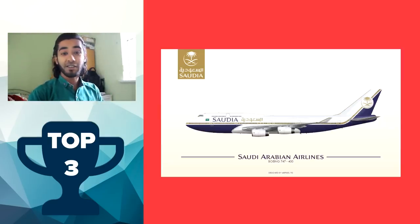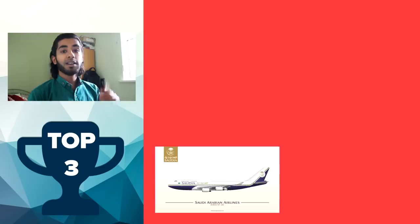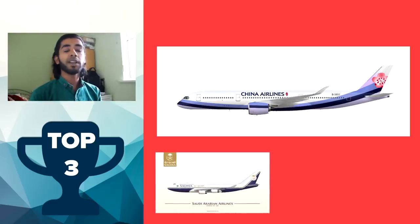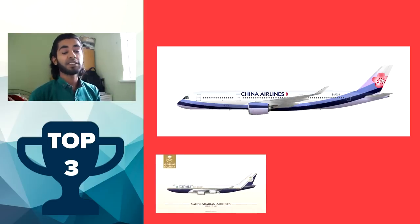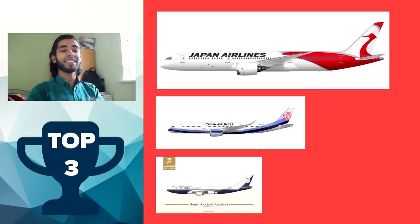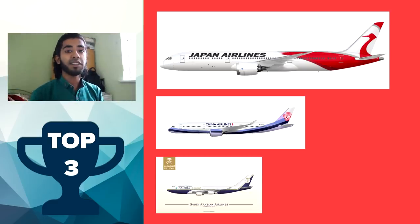It's results time. After tallying all the survey results, third place goes to Mr Pixel 195 for his 747 Saudi livery — it flowed naturally and could have been a real airline design. Second place goes to Mark for his China Airlines A350 — he didn't stray too far from the actual livery but used imagination to improve it. And first place goes to Sergey Pop Planet for his Japan Airlines 787, which overwhelmingly gained the most votes. It's eye-pleasing and suits the 787 Dreamliner perfectly.